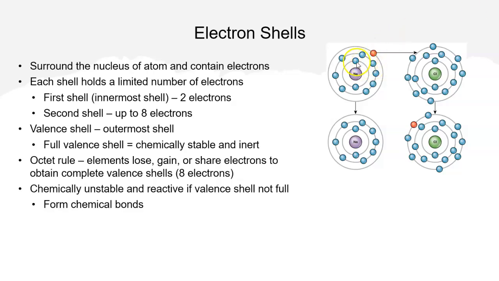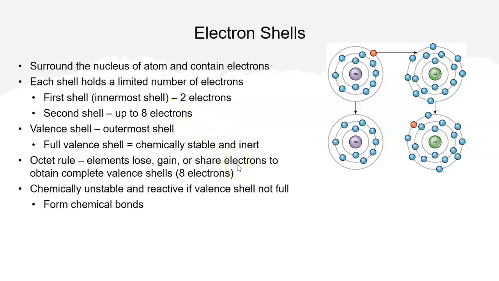So here you can look at this atom of sodium, and you see we have 3 rings. The innermost ring of all of our atoms is full when it holds 2 electrons. Now, full simply means it's holding all that it can. The second shell can hold up to 8 electrons. So let's look at sodium again. There's 1, 2. That shell is full. 1, 2, 3, 4, 5, 6, 7, 8. The second shell is full.